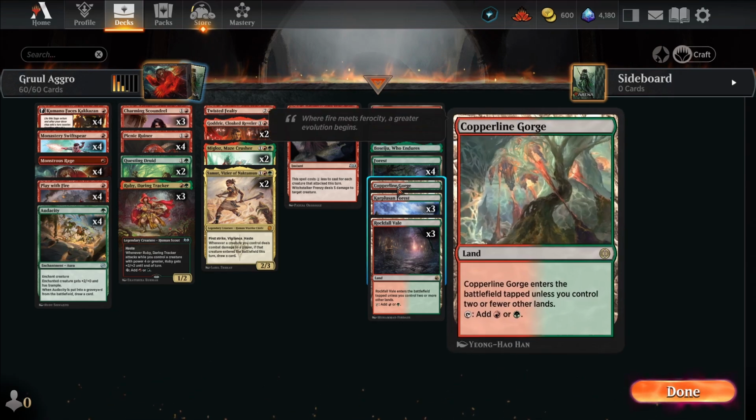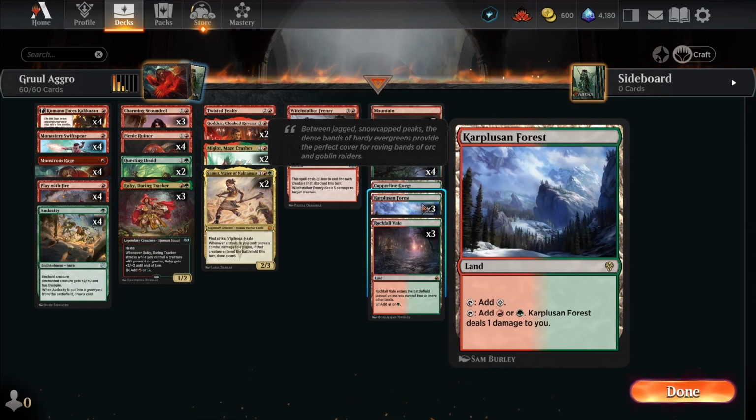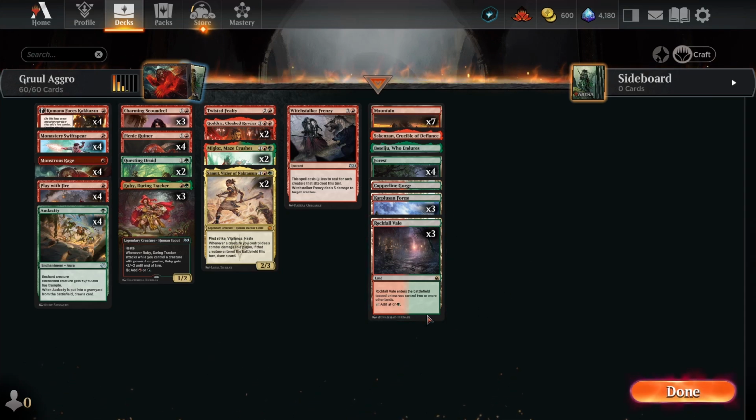But we know we have Copperline Gorge. We have 3 Karplusan Forest. We have all sorts of dual lands here. So if you're making this deck, just put whatever is the most comfortable for you.